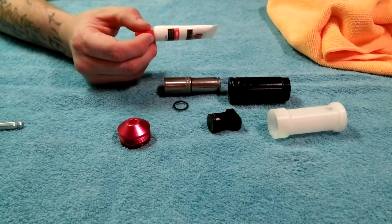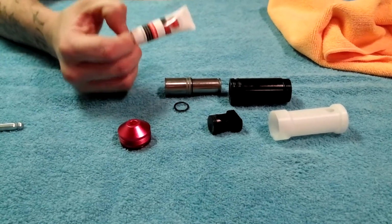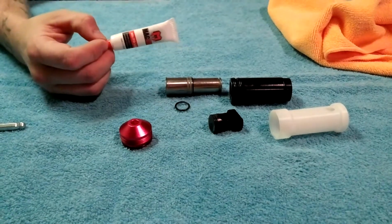Like we mentioned in the other videos that we've done so far with the Macdev, they've really kicked up the Militia Lube. It's not as runny. It's more of a grease, I'm not going to lie. And it really works good. That's actually what the gun comes pre-lubed with.